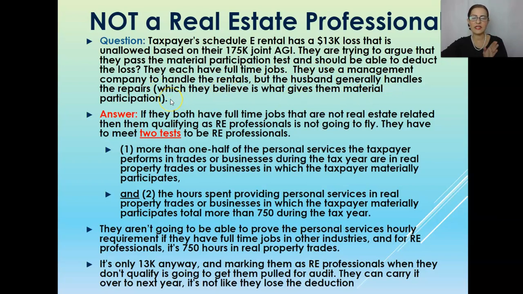For someone to qualify as a real estate professional, I want you to understand that they do not necessarily have to have any kind of a real estate license. They don't have to be a broker or anything like that. For IRS purposes, they have to meet two tests. Okay, this is where they would be able to take the loss, even though they had this higher AGI. They have to pass two tests.